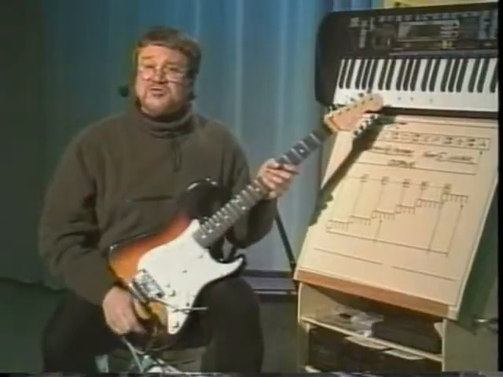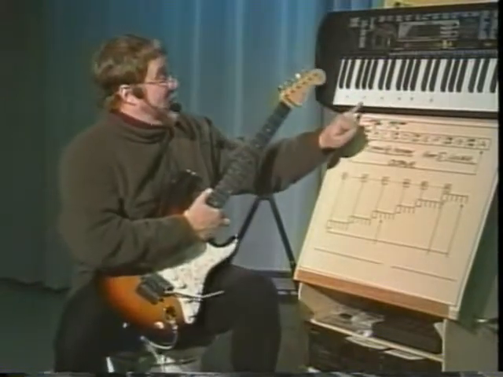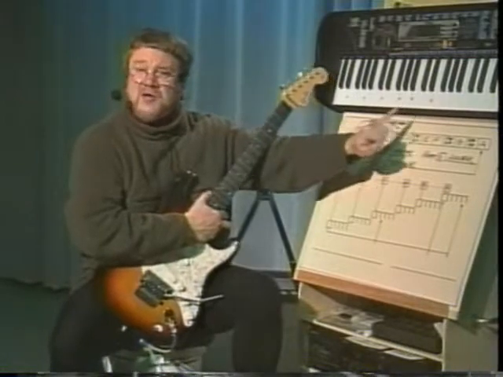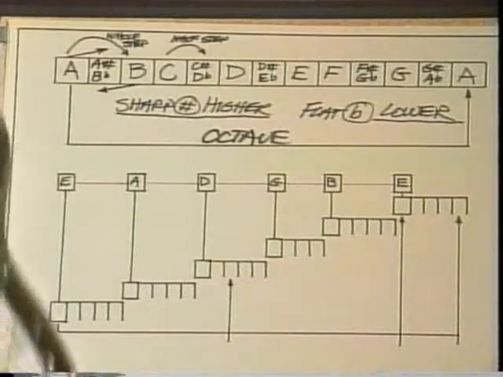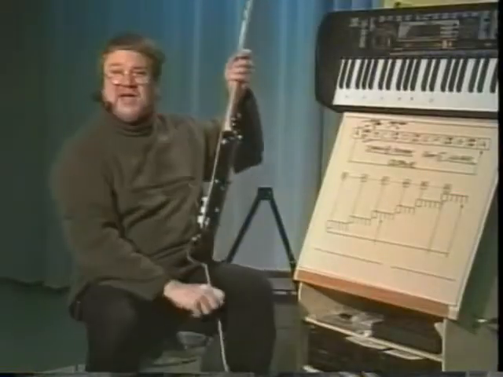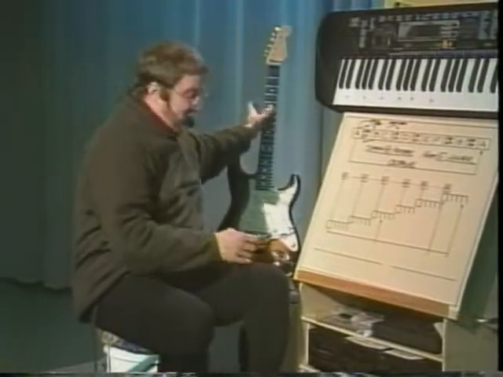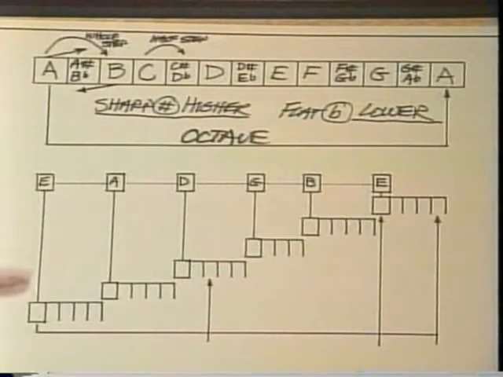Now, there's another way for us to prove that that's what's going on the neck of the guitar. We noticed by labeling the keys up here that there's four notes in between each string. Another way for us to prove that is you know your musical alphabet here. Let's take a look at that. That's what all these hieroglyphics I have down here at the bottom are. For example, you know that the low string on your guitar is tuned to E, which is this note right down here.